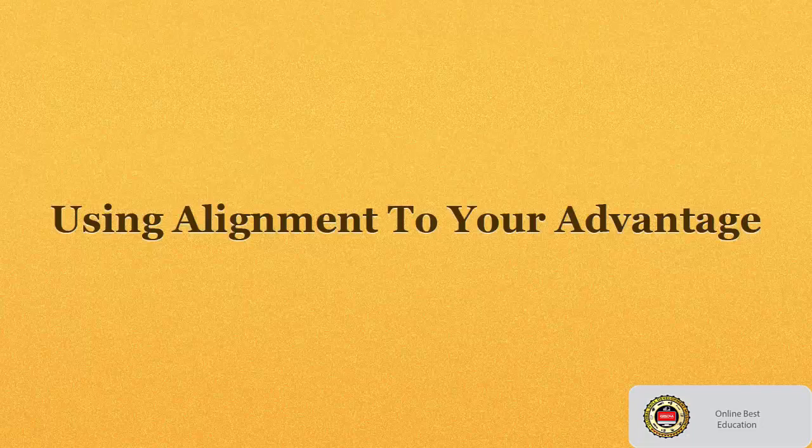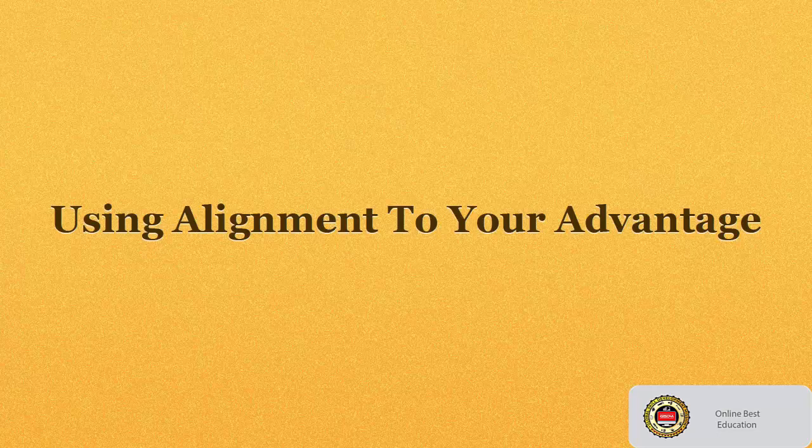In the previous exercise, we learned about organizing our information to help us bring order to what would otherwise be chaos. And we're going to continue on that theme of bringing order to chaos in this exercise with a look at alignments. So aligning your objects and also aligning text inside your layouts. And we want to use alignment to our advantage. That's really the bottom line.